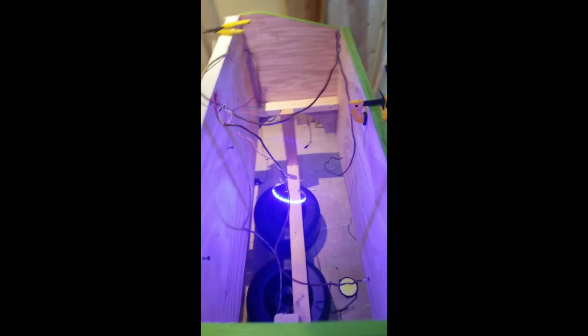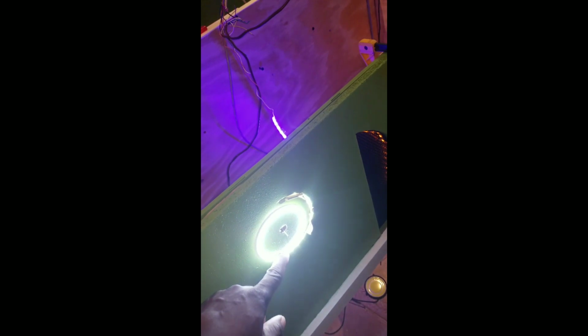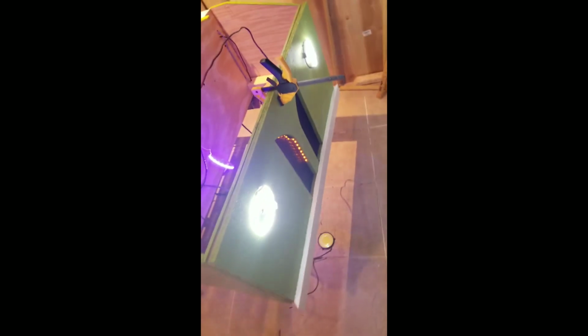Alright, so I gotta decide either using this blue light in this location or use this one. So it's gonna look like that. Or I leave it the way it is. This is just temporary. I have to glue it in there. I could leave it like this, or replace this one with a blue light. So y'all leave feedback right now, man.